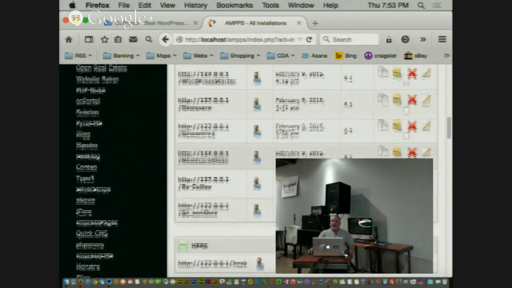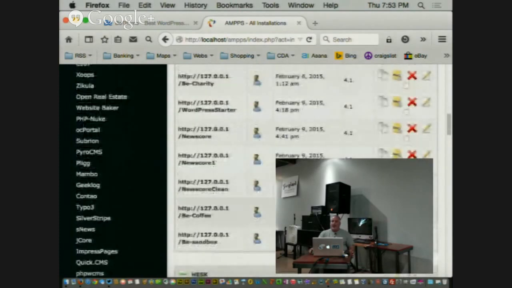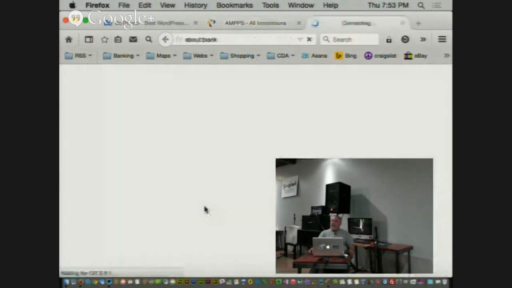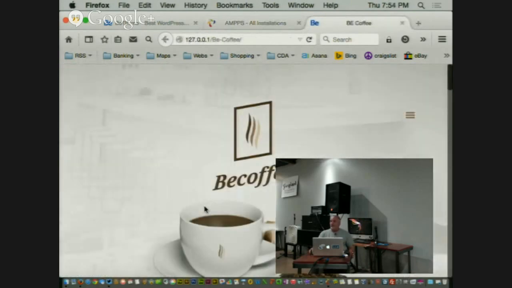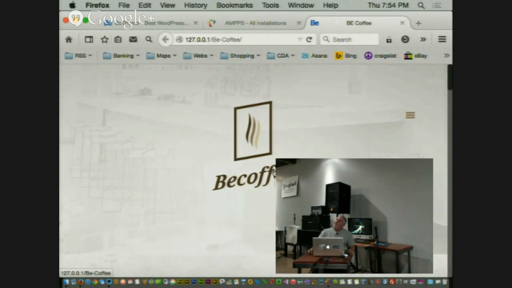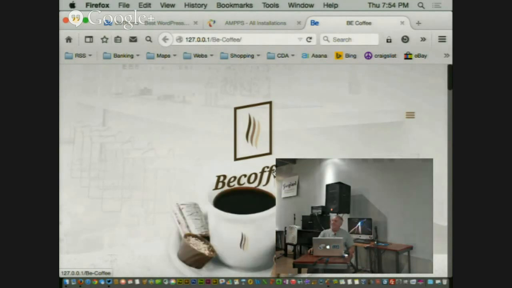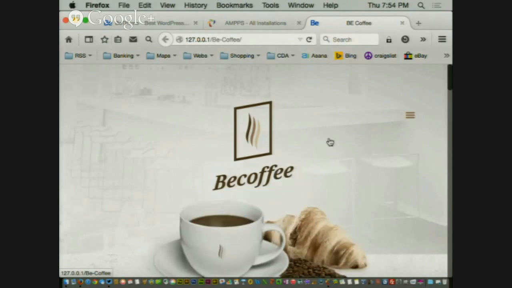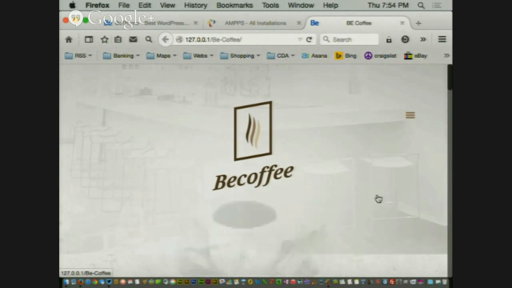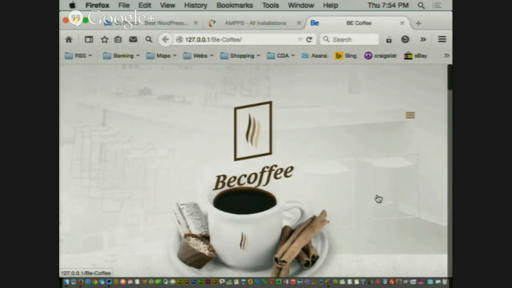All of this is on 4.1. You should be running 4.1 no matter what, because if you're not, then you're behind. You're risking some security vulnerabilities, so you just want to update all the time. So it's very quick. You can see this one actually has a slider that doesn't look like a slider. These things are just popping up from the bottom here.